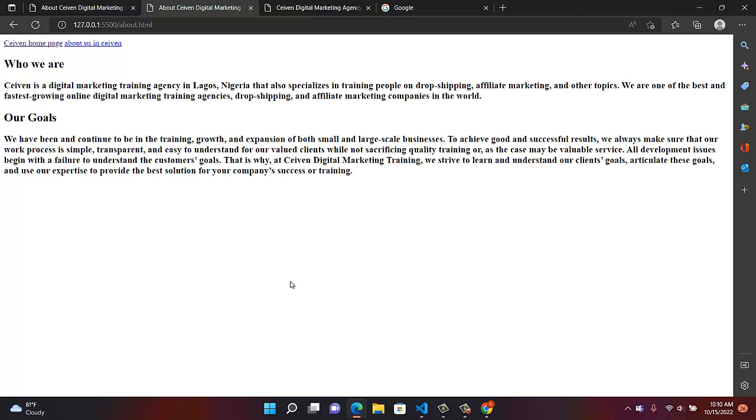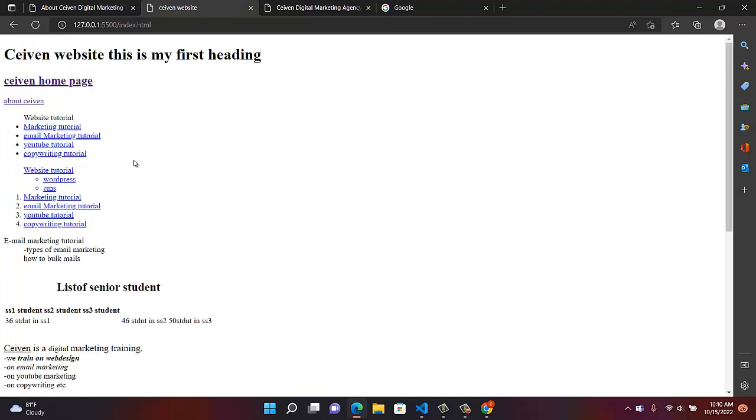We are coming to CSS. After I teach you CSS, this will become a full-blown website for you. So you will see how you navigate your website, okay? Don't worry about this thing you are seeing now, because we gradually will get it. So click on the about page link, and it will bring you back to your Ceiven homepage. This is your own particular homepage.